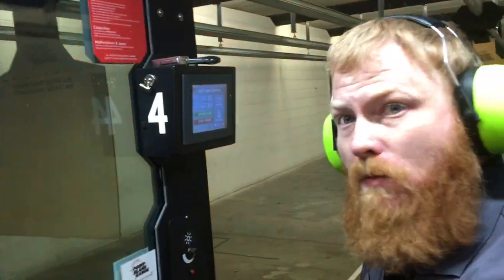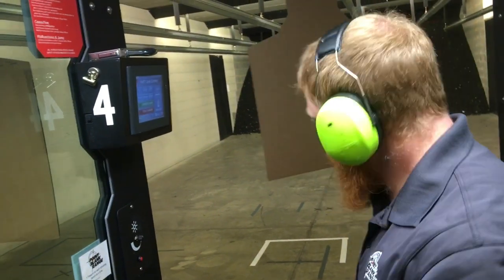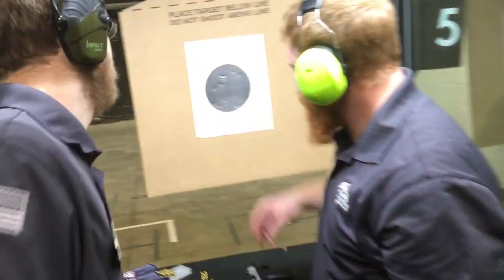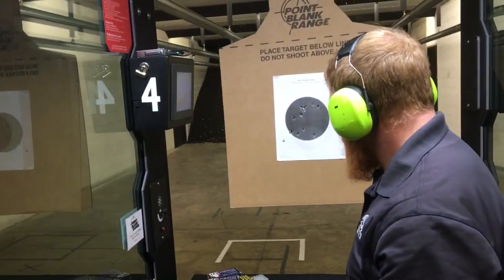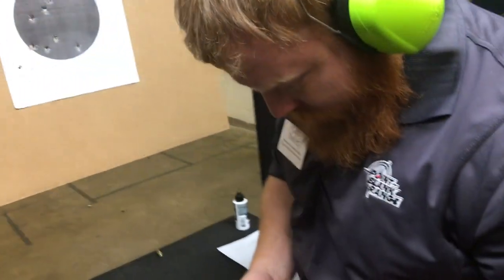About like my 43. What's the difference between that and your 43, you think? Not a thing. Same width? Feels the same to me. Feels the same to me. I like it. Like it a lot.